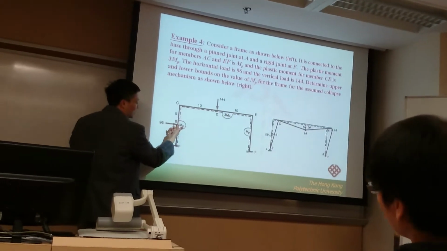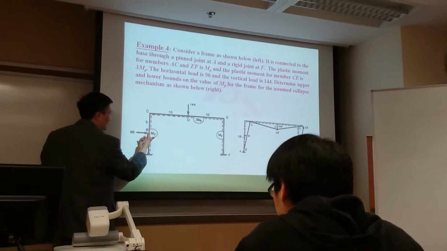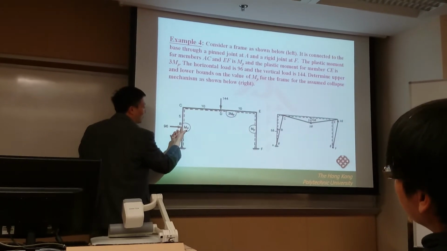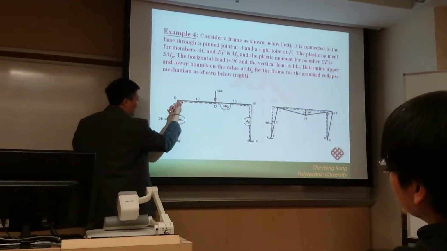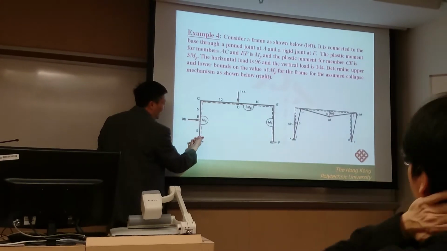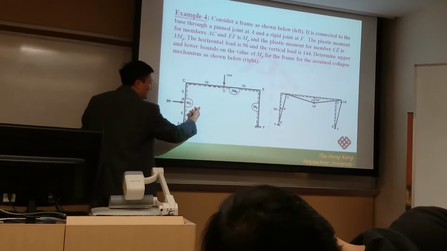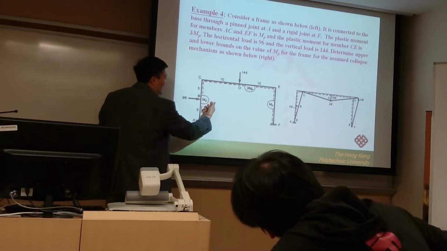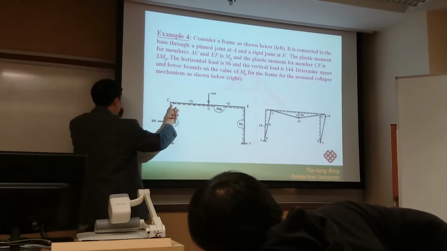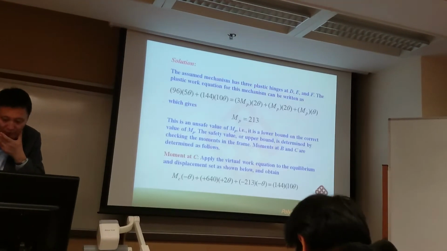How to introduce the unknown moment? We define this individual section and replace it by a hinge and unknown moment. So we have a hinge here, and this is already hinged, so we can have a virtual deflection like this. If this is the top side, this is a positive moment. This is equal to positive 1 MP and positive 2 theta. Here's negative 1 theta, and here's negative 1 theta. So we can have an equation like this.